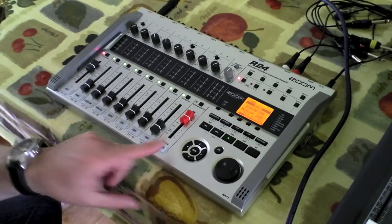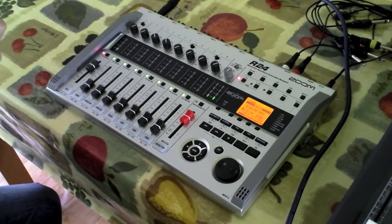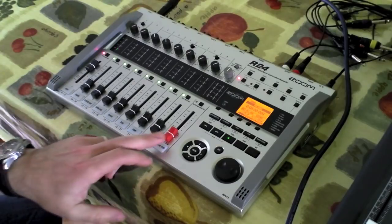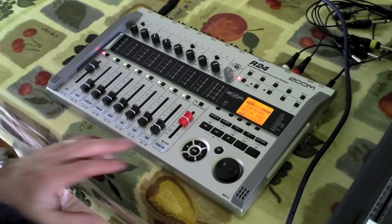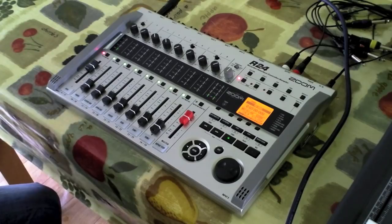And over here, the master, because everything's coming through the master, I have that up to 0 dB as well. You can hear me. If I cut that, you can't hear me, not through the amp anyway, just the guitar itself. And equally, if I cut this, all you can hear is the guitar, not through the amp. So you need this up to unity gain, this up and around unity gain as well, and you'll get a level on here as well. Nice orange, nice good strong signal, but not risking clipping the channel. So I'm pretty much ready to go.